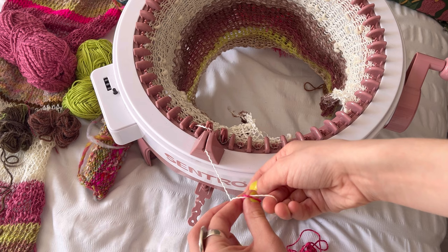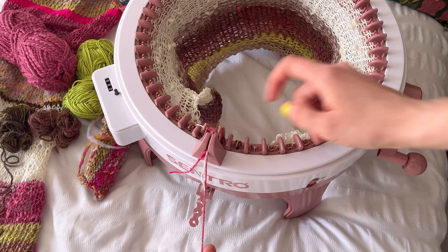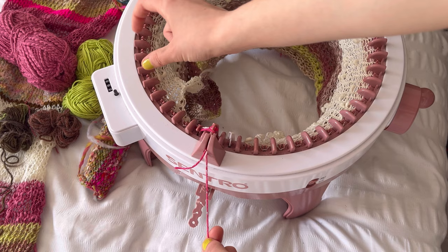when you crank your handle, so now when you crank, that length of yarn is going to be as long as the end of your row, so then your knot falls at the end of it rather than falling about there. If you were to get to the end of your row, attach a new colour and then keep going, you'd have about 4 stitches of cream and then your pink would start there.